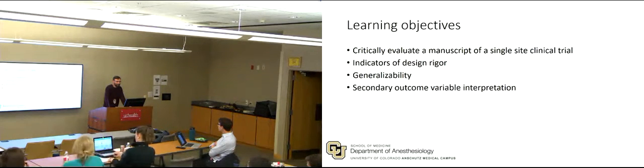One of the big questions you need to think about is generalizability. We'll talk about what that means and what the different pieces are that go into it. For this particular manuscript, this is a secondary outcome variable that they looked at. They looked at a bunch of secondary outcomes. It was predetermined what they were going to do, but it's a long-term follow-up of a clinical trial from a couple years ago.